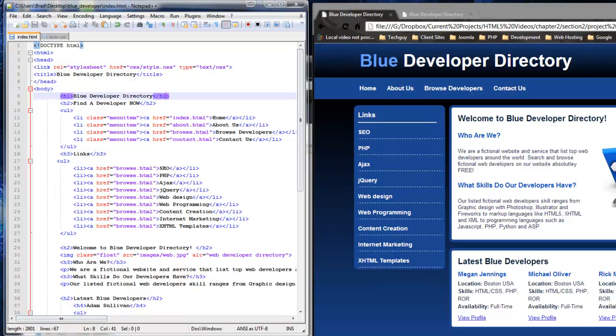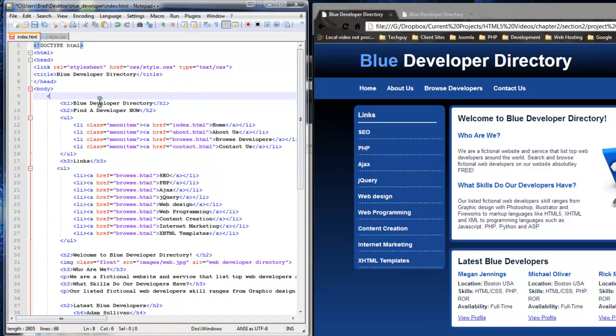We want everything wrapped up in this container div, and this will give us our width and some other properties of the page. So right directly under body, we want to add a div with an ID of container.